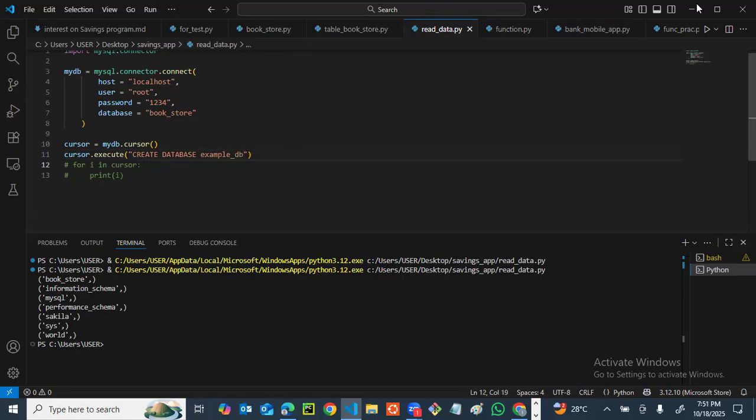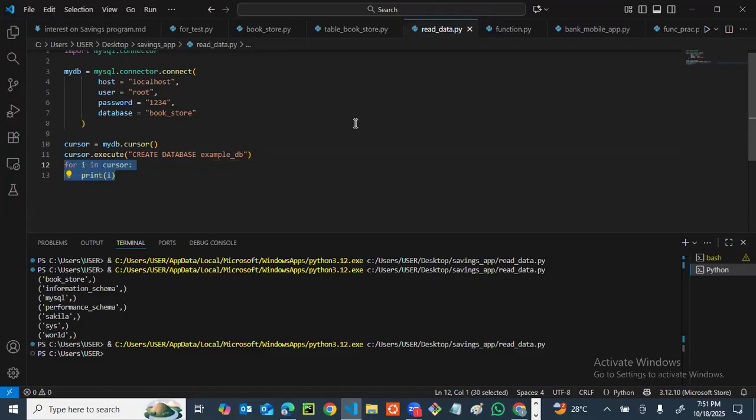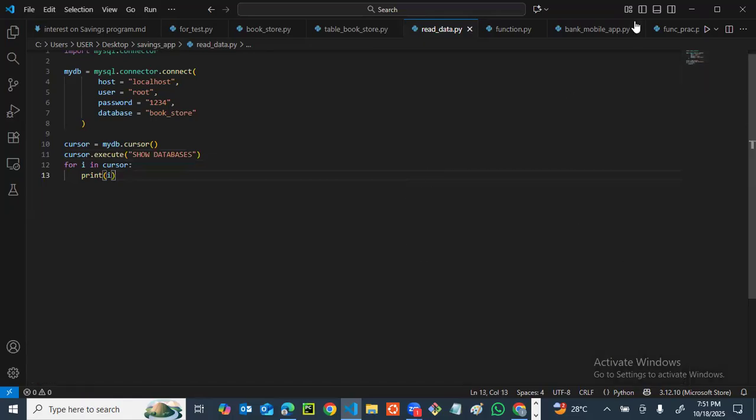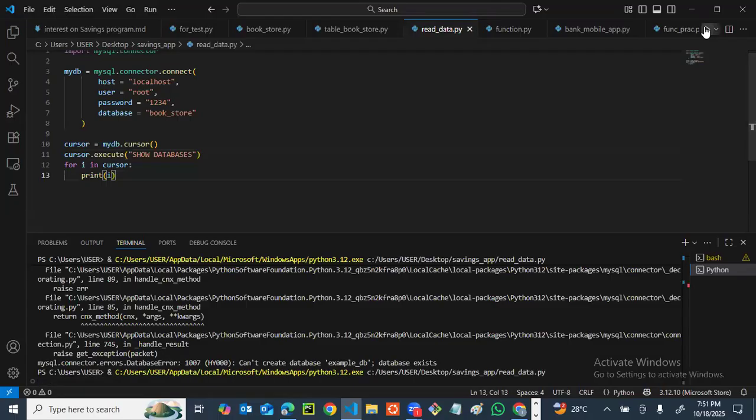So I want to run this and see. Okay, I've run it, right? Then I want to comment this and now check if we now have this also listed. So now let's see what we have. Oops, what's that? Okay, so this has to be changed. Don't forget, since we want to display the databases, we need to say show databases. That's very important. Since we are working with SQL, this is the command for querying databases. So I'll run it again and see what we have.